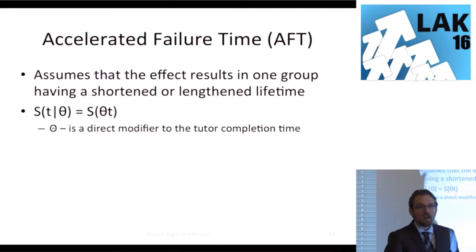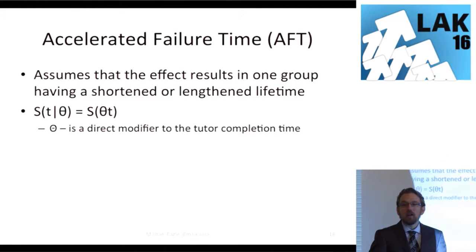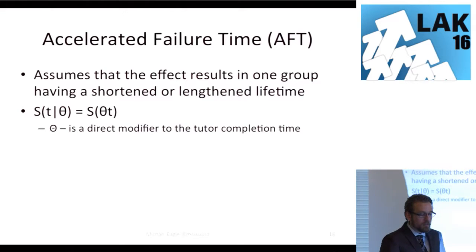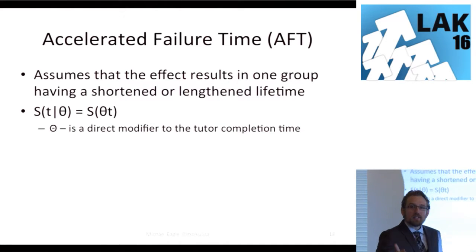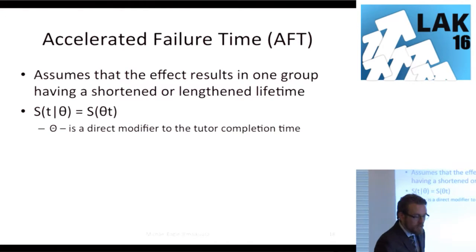So in our case, we're going to talk about how much longer students would be engaged in the game than the other group. And I find that accelerated failure time and the theta value that you get from that is much easier to interpret. So instead of trying to say the instantaneous failure time at this certain point is this likelihood value, we can actually just say 70% of the other group.